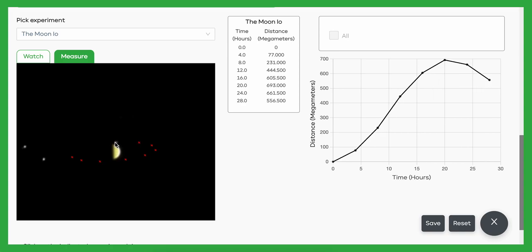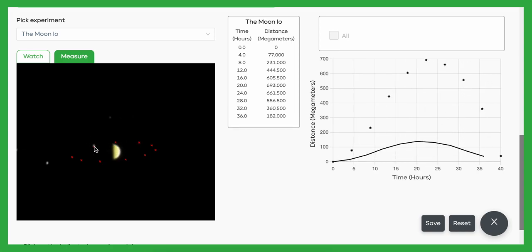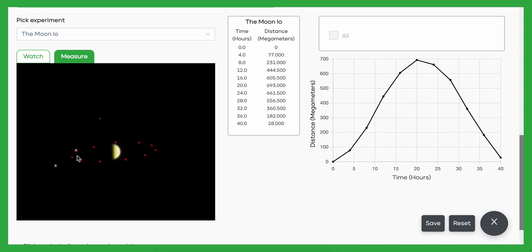And as I do this, I should get some kind of a curve that is going to give me the time it took the moon to go all the way around the planet in hours. So you can kind of think of this as the period of the rotation of that moon about Jupiter. So the time from the top, the bottom to the top, and then the bottom again will be one time around Jupiter. And if you only have part of the orbit, you can always extrapolate out and say, okay, halfway is 20 hours, so roughly, so the full period is about 40 hours, for example, in this case.